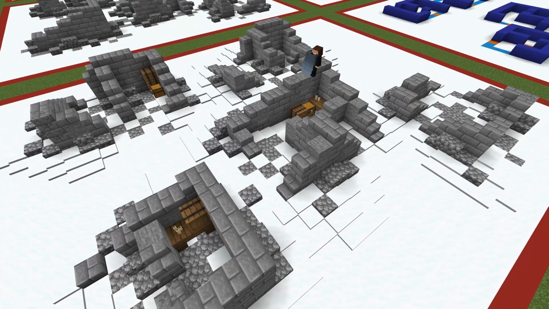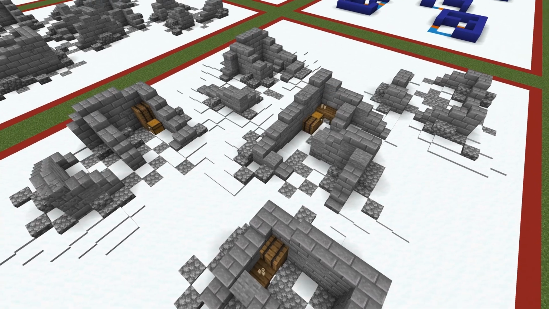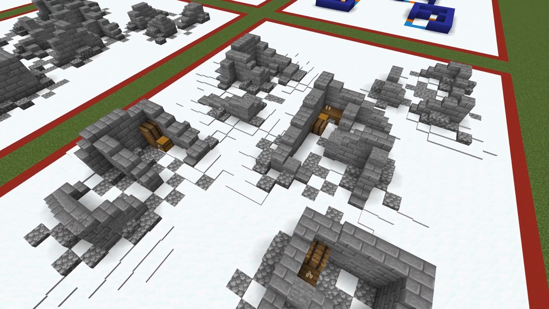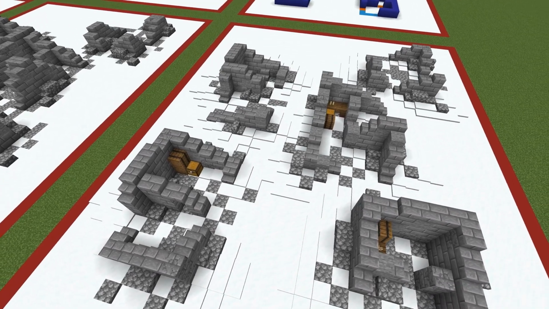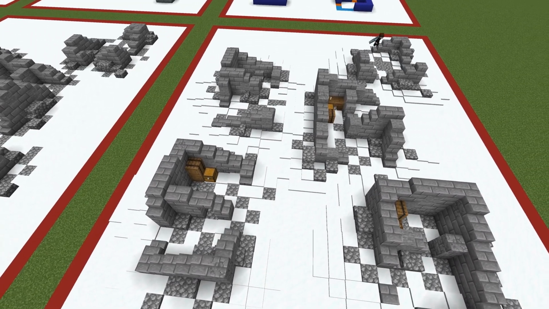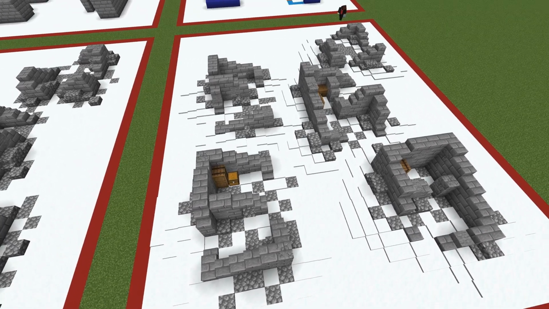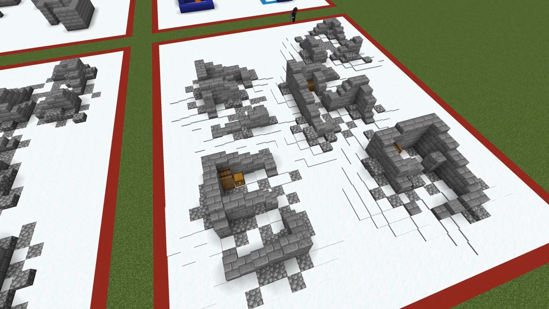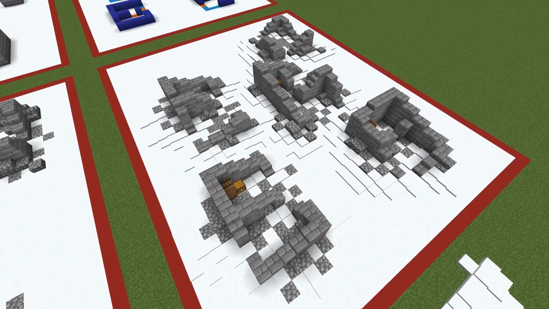I would suggest actually adding a few less wooden pieces of furniture than I did here, where I have one in almost every building. However, it's sort of up to you and how much detail you want to include, as well as how much loot you want to include in the structures. You can also see I don't really have any left in here, as someone probably would have plundered them or destroyed them, or the weather would have destroyed them as well over time. So in these ones without as many rooms, we don't really have any.